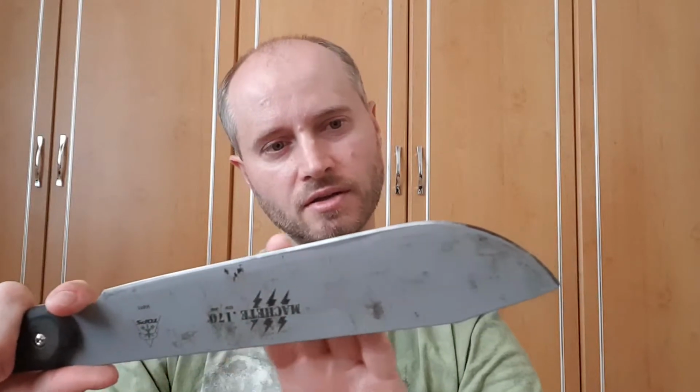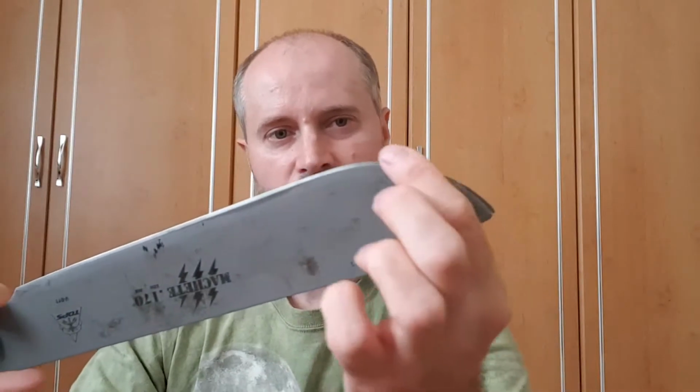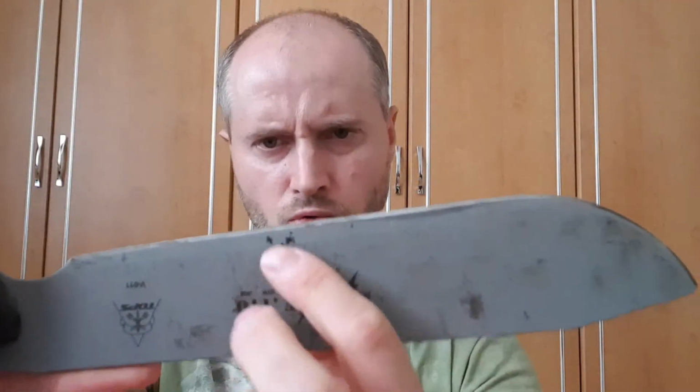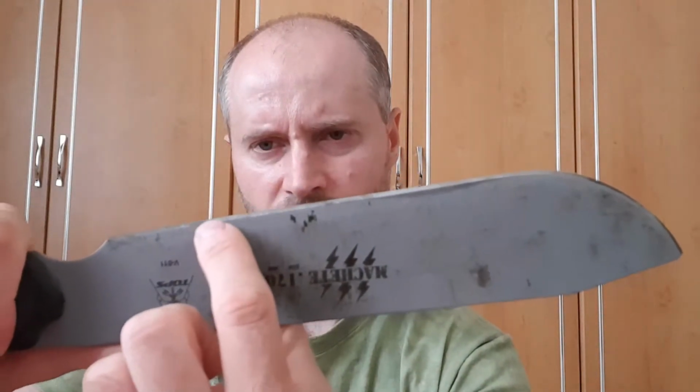In my eyes, they really concentrated on the chopping task when they made the machete. The machete was really sharp somewhere until this part, for the whole way, but this part wasn't that sharp, and I tried to make it sharper than before, and the tip is still not really sharp, because if you see the grinding, there are two lines of grinds. One is here, covered by the coating, and the second is the real secondary bevel.